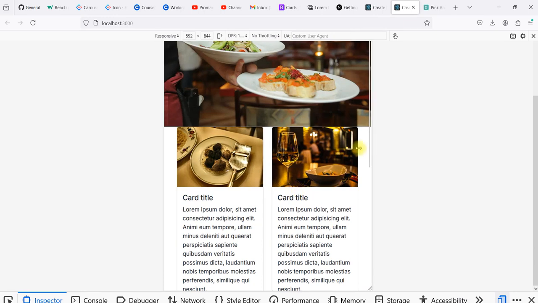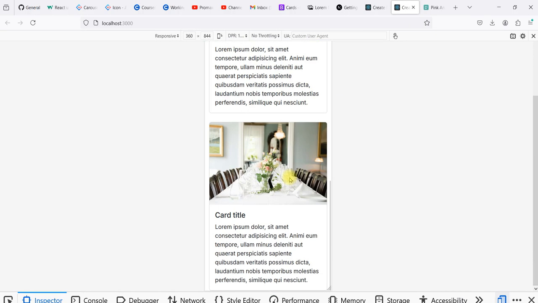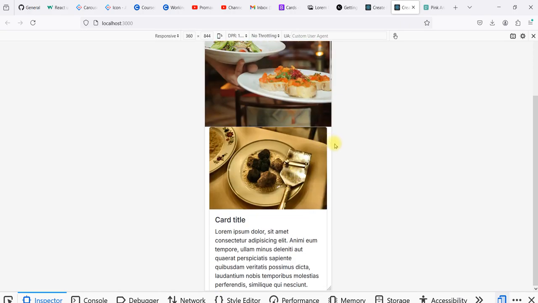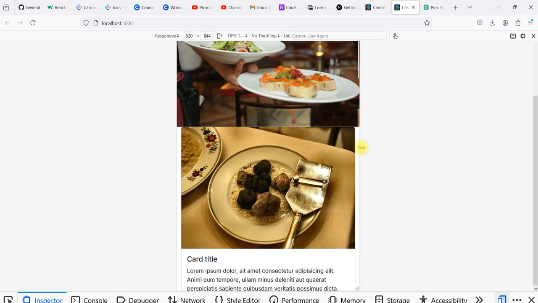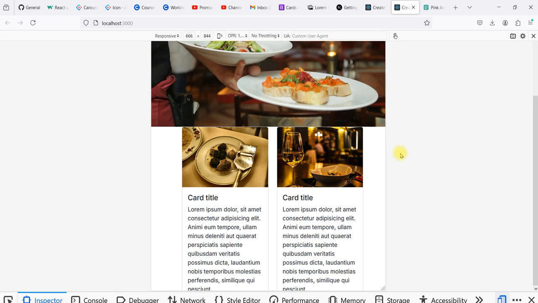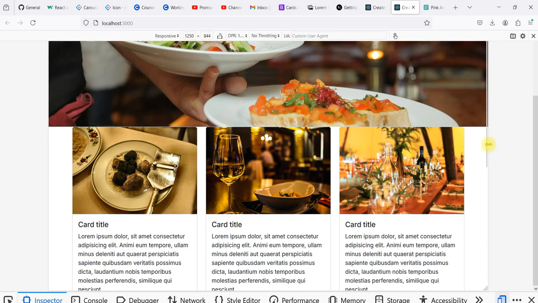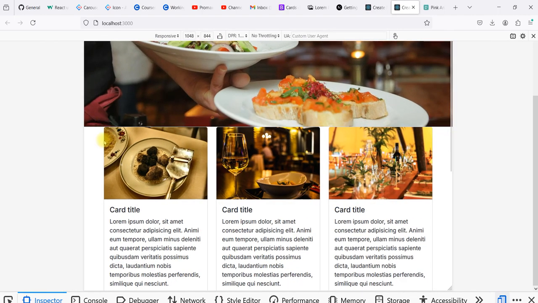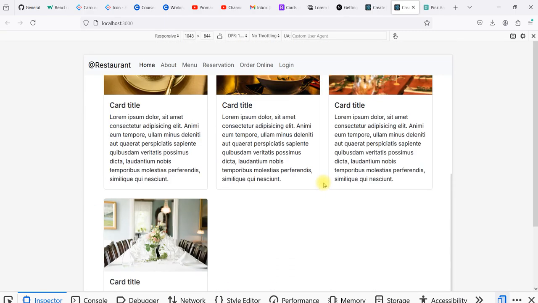Now when I squeeze to a smaller view, it's stacked on top without me doing anything. It's responsive already. When I stretch out, it becomes 2, and when I go further, it becomes 3, right? So it keeps doing that. All I have to do is space them a bit from the banner, then I'll get what I want.